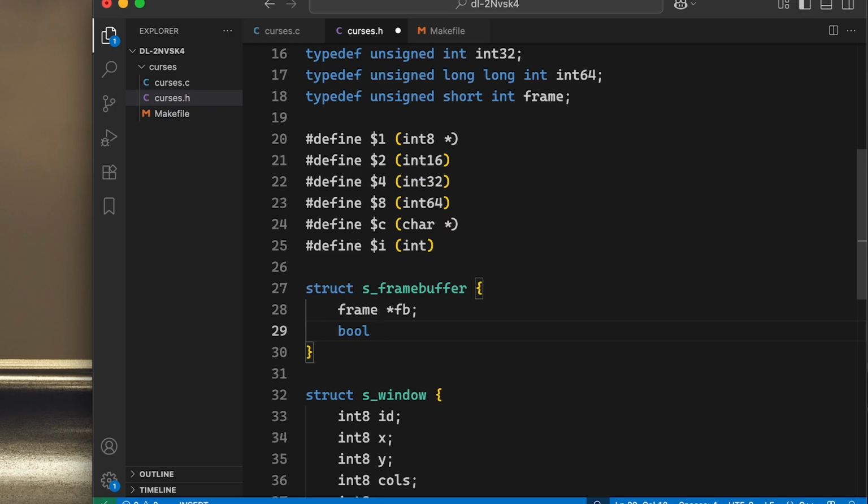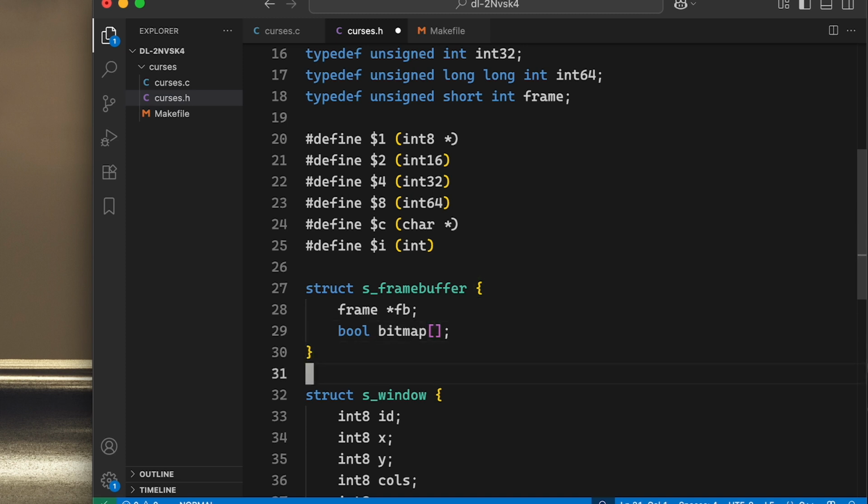So perhaps we could just do bool and make an empty sized array of this. So this is going to be the bitmap, like so. Right.